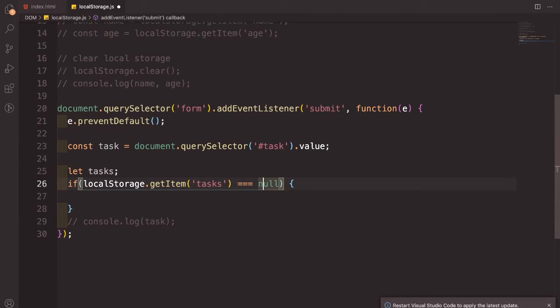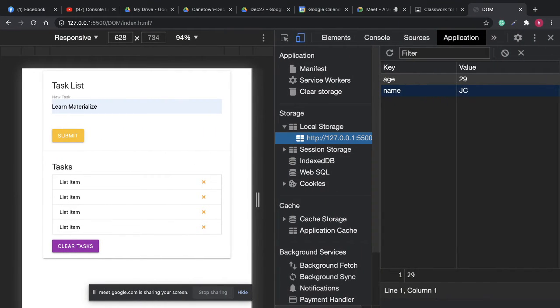So, kung null daw, this variable tasks, we can set this one into an empty array. Alright? So, yung tasks daw na variable, in-equal lang natin with an empty array. Kapag walang task dito. So, getItem tasks is equal to null. So, madaling salita, totoo naman na wala.